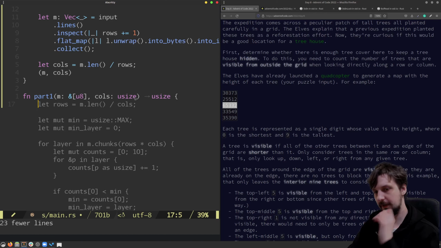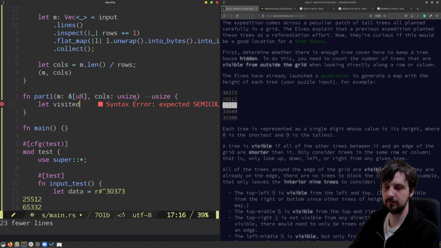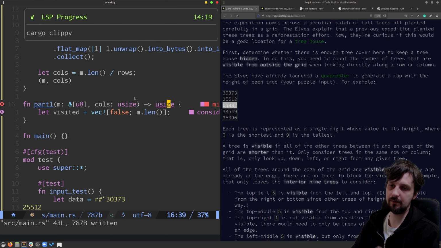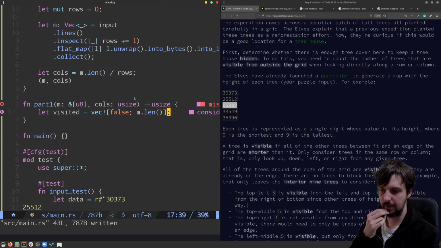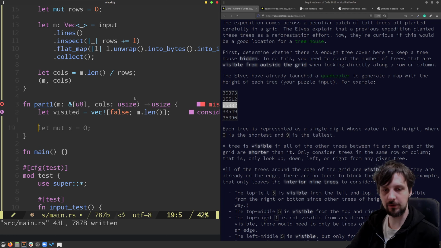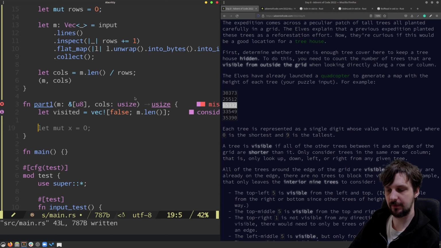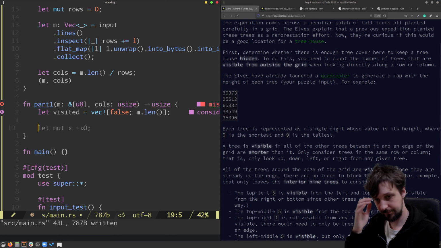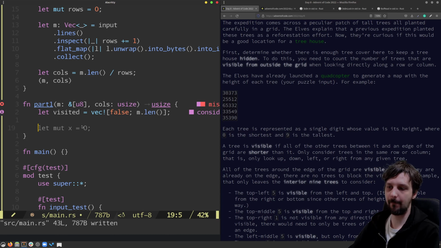So what I do is let visited. I create this visited vector, which tells me if the actual cell is already visited. And first, what I need to do is to visit, for example, start from left to the right, right?